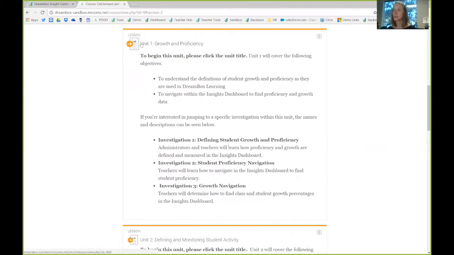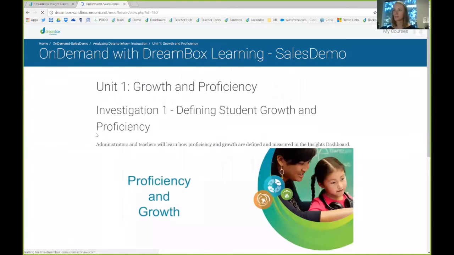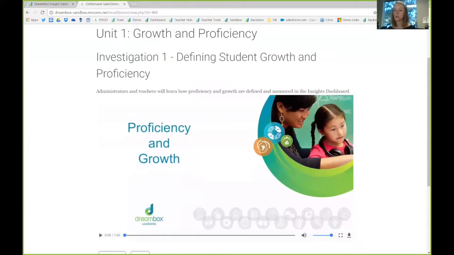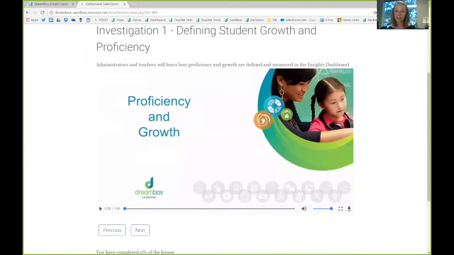So here, if I want to go into lesson 1 on growth and proficiency, I click into the lesson, and there's a brief almost 2-minute video to watch. There are also progress checks throughout to check your understanding along the way. There are also discussion boards, so if you want to engage with other adult learners in this platform, you can do so as well. And at the end, if you complete an entire module, there's a certificate that you could print out.